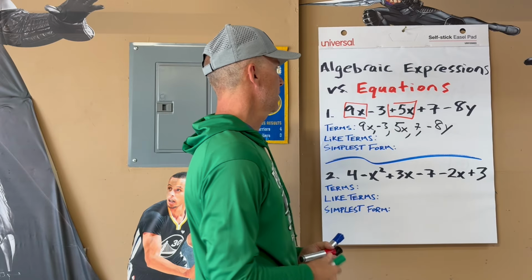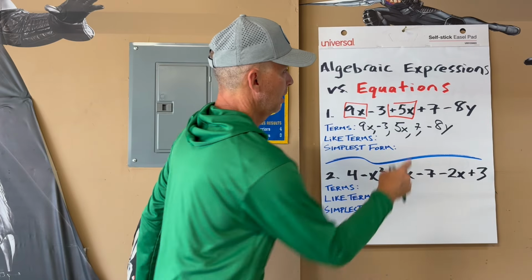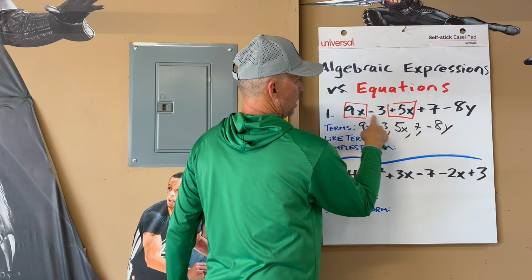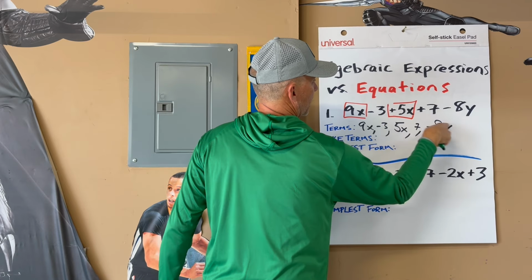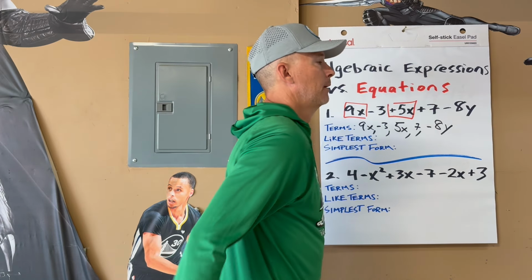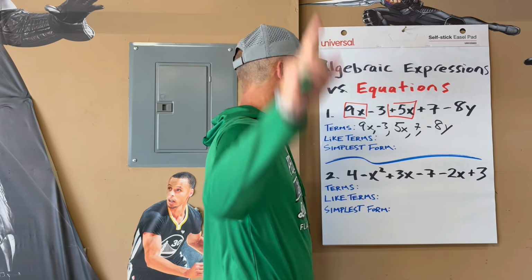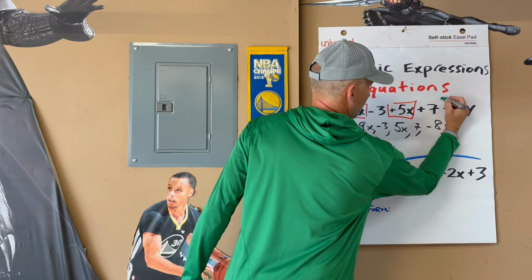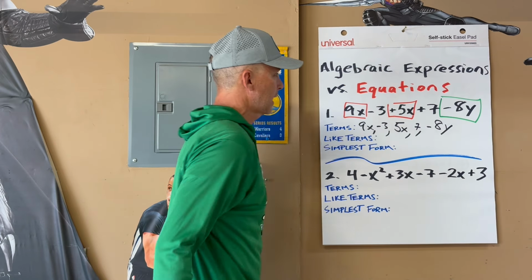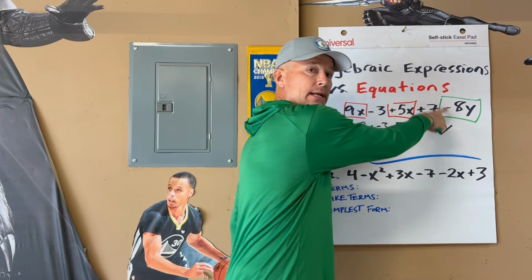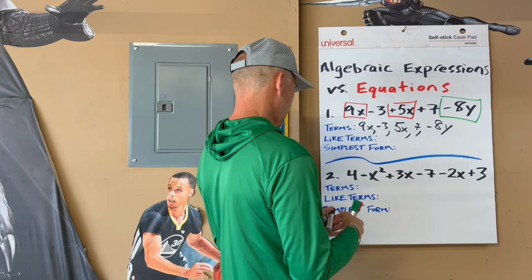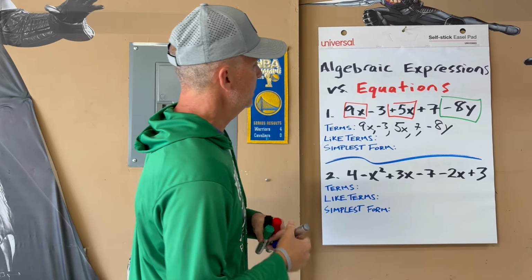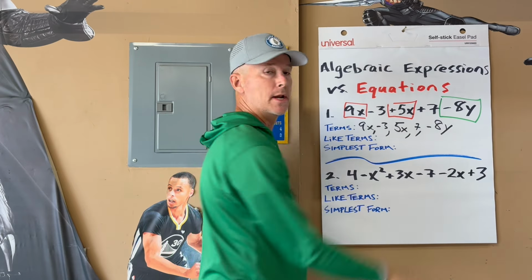Now, let's find the things that have a Y. This is the only one that has a Y. There's no other Ys, okay? All by himself. Reminds me of me in middle school. Okay, here's what we're going to do. In the box, you have to do the negative sign, because that's important. All right, and then the last ones are called constants. They're numbers.